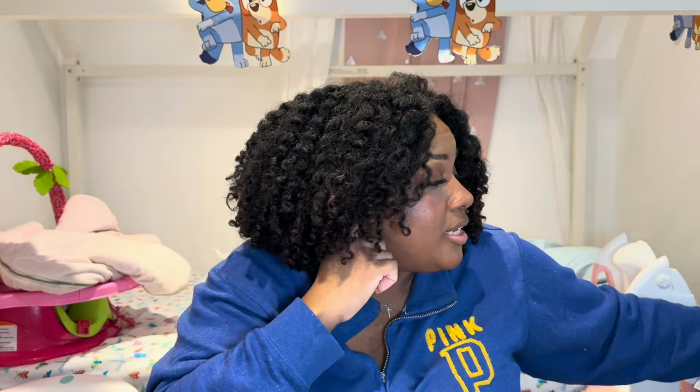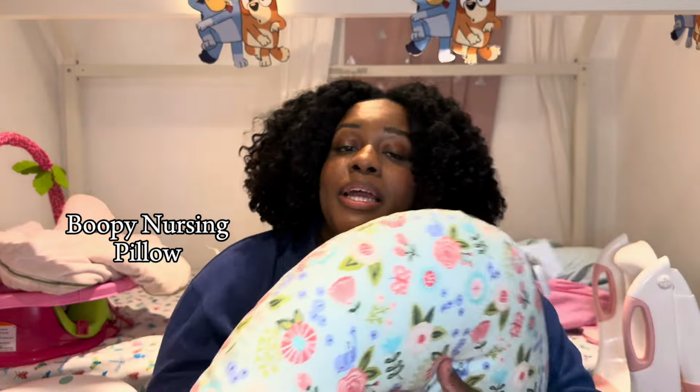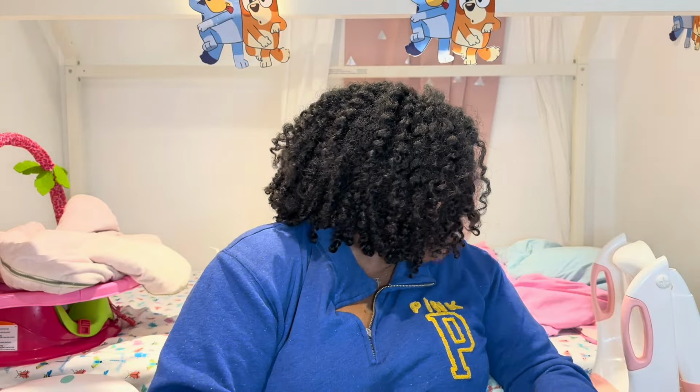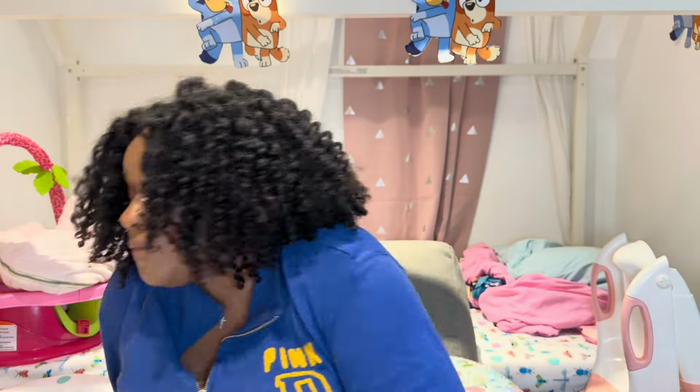Next thing that is so important to have is a Boppy. Now, I know someone's probably gonna ask, do you need both? Yes, you need both that and the Boppy, because they serve two different purposes. So originally I had bought the Boppy because I was breastfeeding, and what you do is you put it around you and, my daughter's baby doll's not in here, but you put it around you, and it's easy to breastfeed because the baby's right here. It's very comfortable. It's a very comfortable pillow.